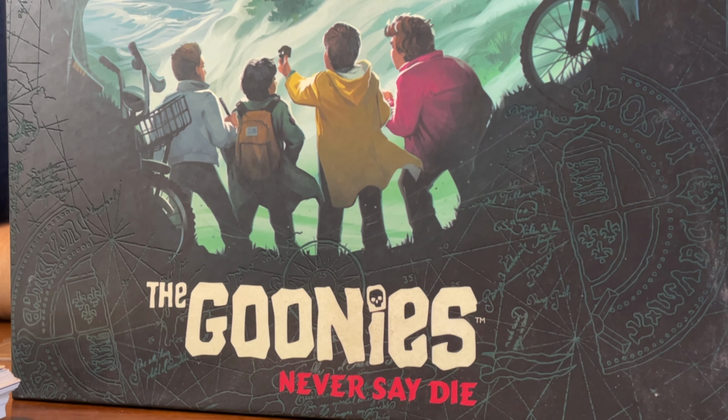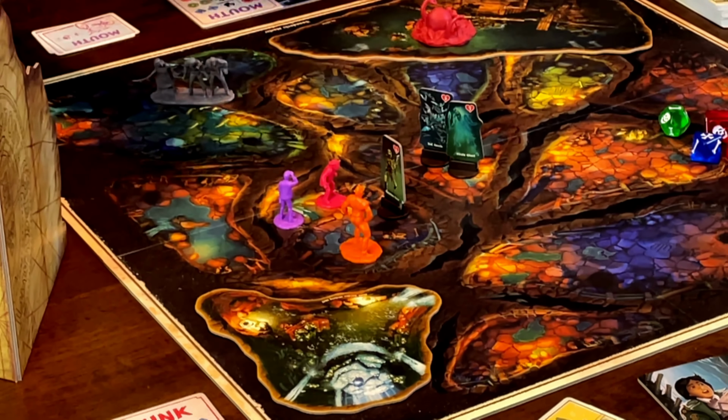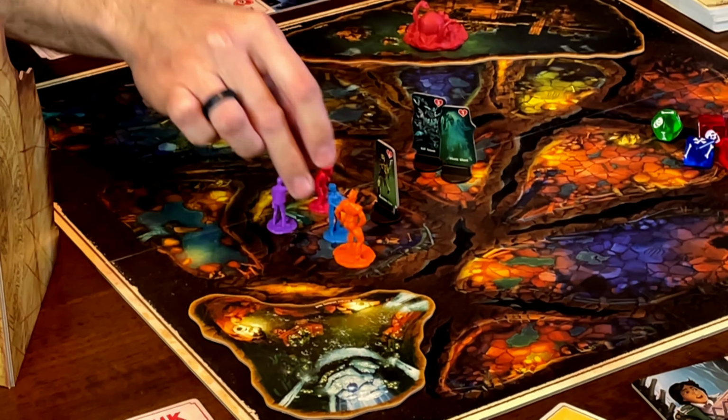As far as components go, the components are very solid. They're not like amazing Nemesis quality, but they are solid. They are done very well. The characters are very visible. The minis are colored, but you can tell who each character is. You got Chunk, you got Sloth. Outside of the body type differences, you can see sculpts of the faces and everything. So if you paint them, they're going to look pretty nice. And you got the squid and everything. So they're decent.